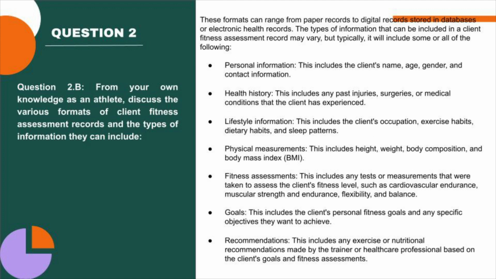Okay. So the next part we'll look at is, obviously if we're going to be testing different types of goals or components, okay, we're likely to come across different formats or different types of client fitness assessment records. So a fitness assessment record is something that we use to track progress. And this can identify any areas of improvement or just giving us a baseline to start from and compare any assessments we do down the track.